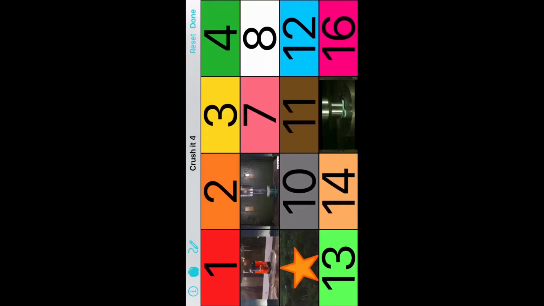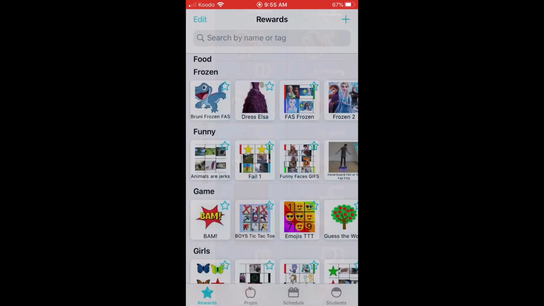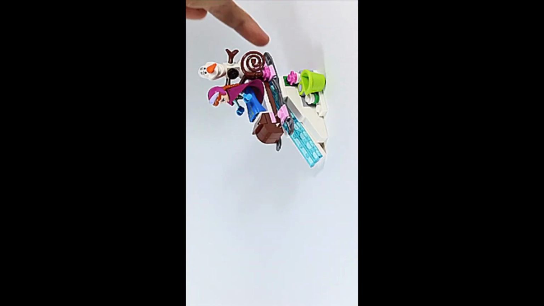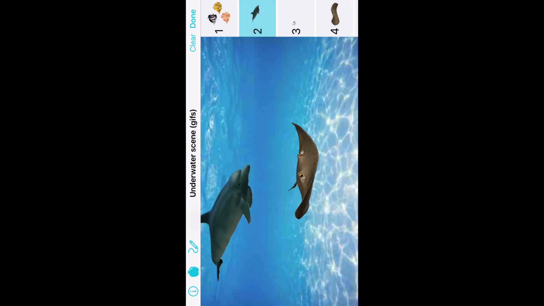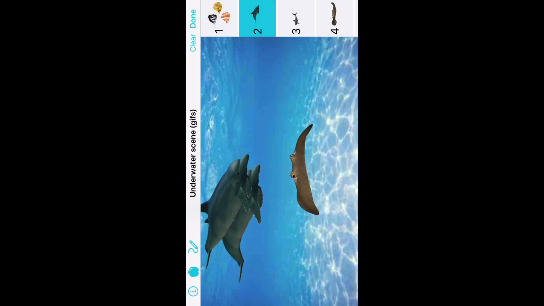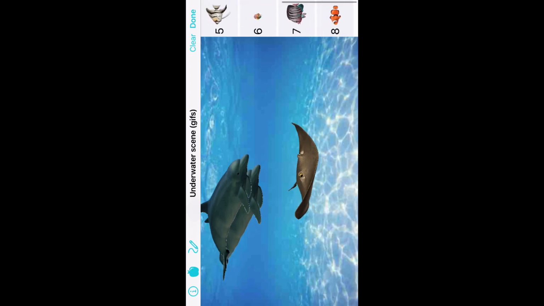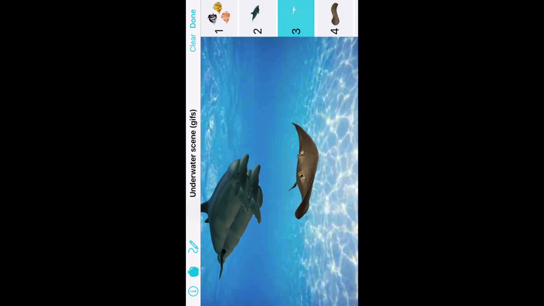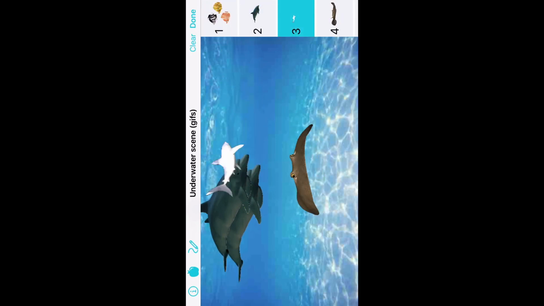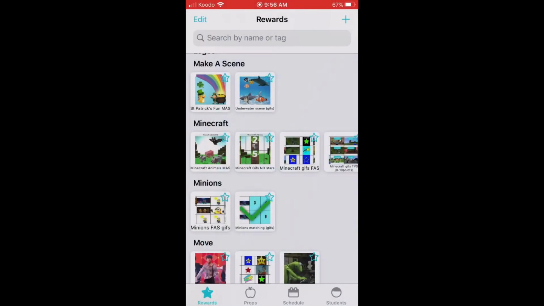And just a few more popular ones. Of course, the Frozen is very popular, and here you can choose letters instead of numbers, so that's good practice. Lego for girls, there's Lego for boys. Here comes one of the more popular ones of the make a scene that I use. It's underwater, and of course they're GIFs, so that's super fun. I have one student that wanted this probably a dozen times every time I would teach her. So this is fun. Where's the shark? Here comes the shark. Yeah, it's cool.